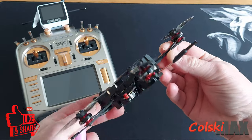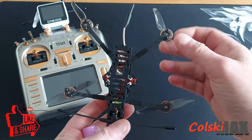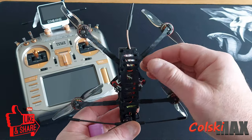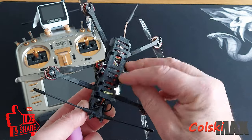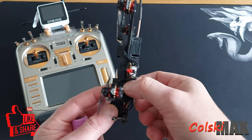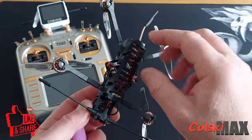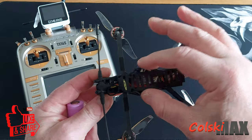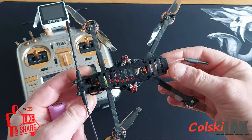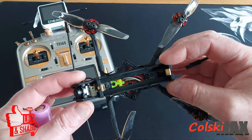As you can see, these arms are carbon fibre. You can print your own out because on Thingiverse this is on there and you can print the whole thing in PLA. The bottom piece is PLA or TPU - I'm not sure actually. But as you can see, this is all 3D printed and it comes in bits this way, so you would take this bottom off to get to everything. It's got a single board all-in-one as you can see there.